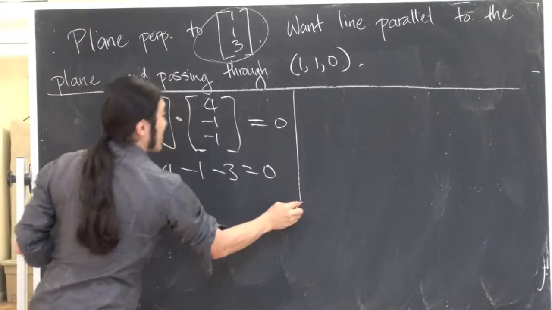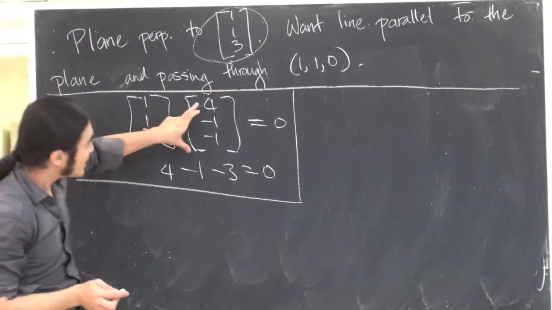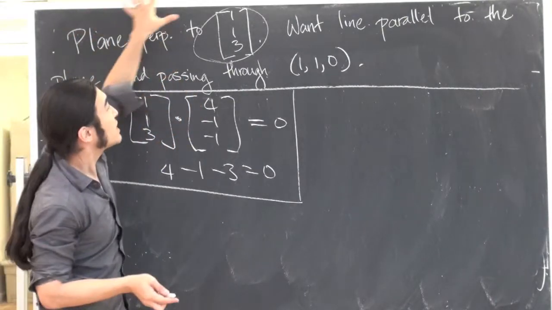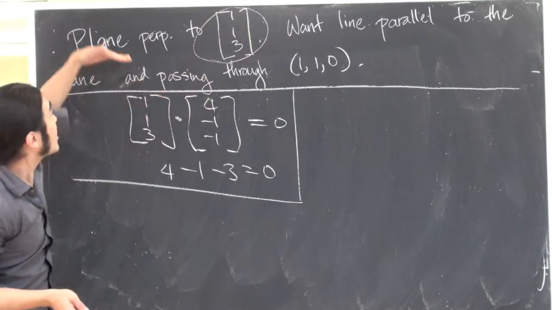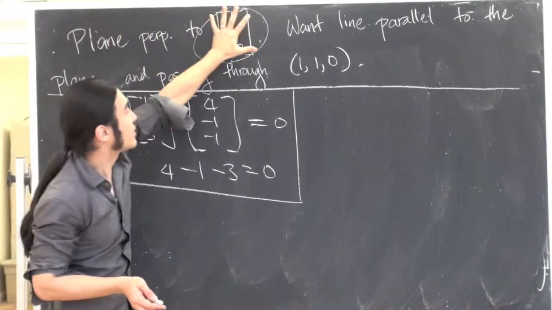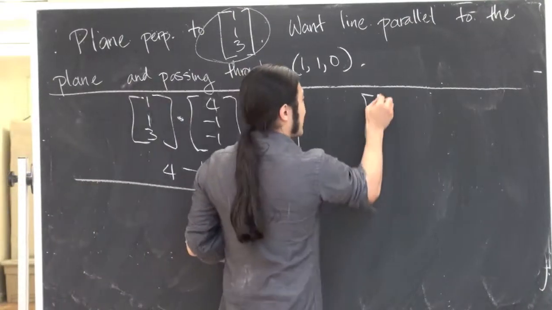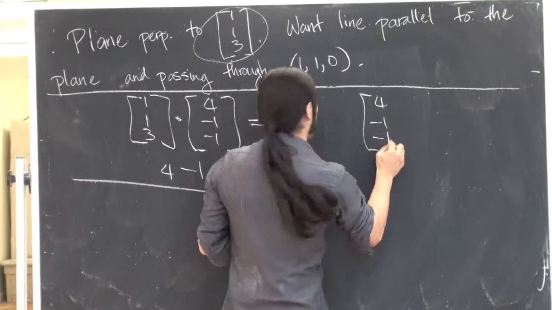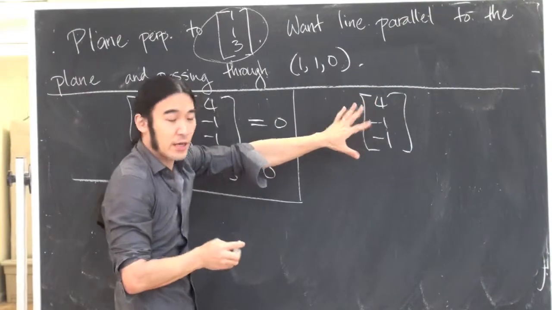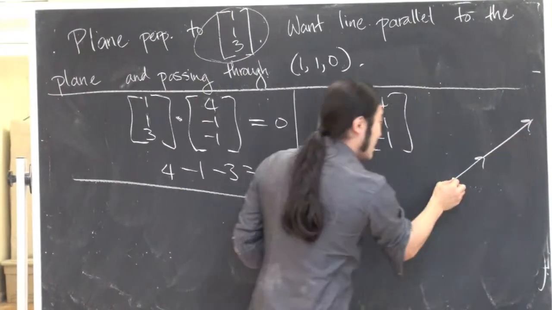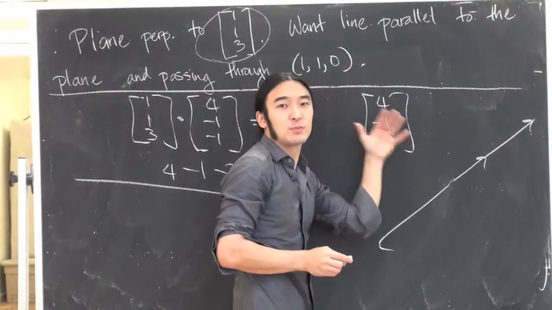Okay, then I'm going to use that parameterization game, remember? So this vector is the one I want. The plane is perpendicular to this vector, so if I have a line parallel to the plane, it too must be perpendicular to this vector. That's exactly what I want. Okay, so now I have this vector. It's the correct direction, but it's just one vector. Remember the idea behind parameterization? You don't want that one vector, you want the entire line. So to get that entire line, you need all multiples of this vector.